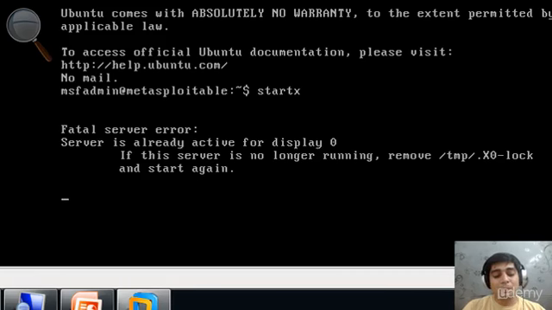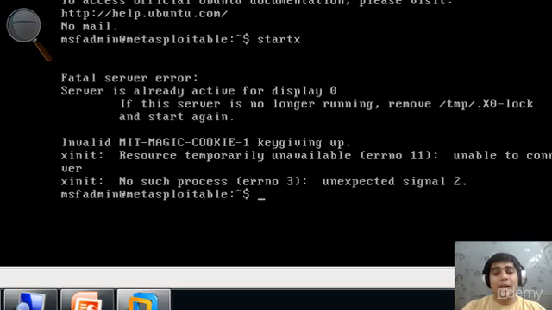So I'll hit Ctrl+C to stop, and I notice there is an error that says remove the /tmp/.X0-lock file and start again. So let's try to remove it with a simple Linux command, rm /tmp/.X0-lock. Now if I run this command, it will not allow me to remove the file.